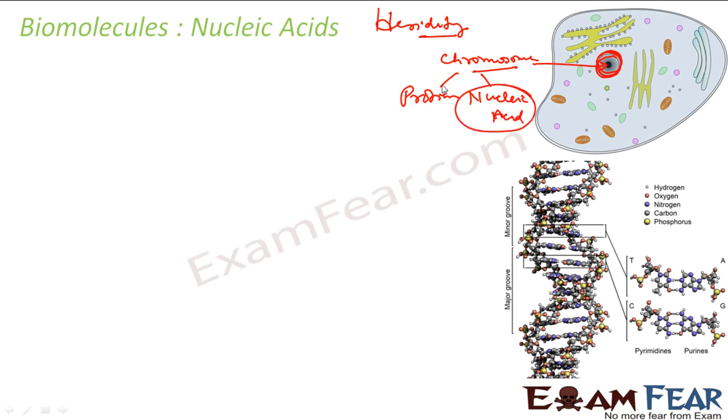Why is it called nucleic acid? The answer is pretty easy - because nucleic acids were found in the nucleus of the cell. Since they are found in the nucleus of the cell, they are called nucleic acids. So this heredity is because of nucleus, inside nucleus is chromosome, and chromosome is made of proteins and nucleic acid.